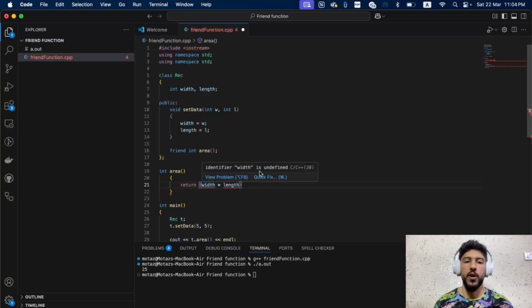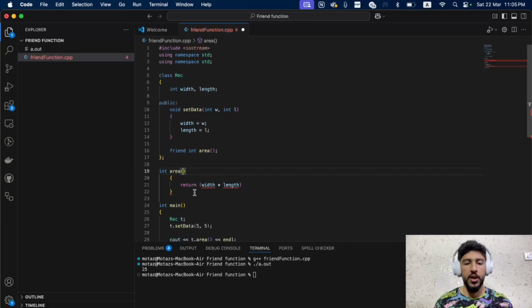Identifier width is undefined, which means the area function doesn't know what is width and what is length, because it's a friend function, but it has a certain authority to access the private data member, but it cannot access them directly this way. So we need to send the object to the function, and then from that object we can access the private data member.